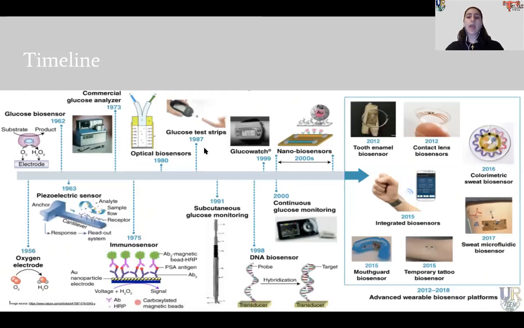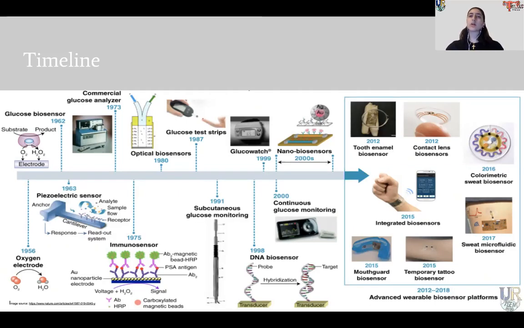We can see how biosensors have evolved since 1956 to more or less today. It all started with Leland C. Clark, an American biochemist born in Rochester, also known as the father of all biosensors. He earned that title because he created the biosensor that could determine blood glucose levels. The glucose biosensor is an optical biosensor made up of immobilized enzymes such as glucose oxidase, horseradish peroxidase, and toluidine. It measures the intensity of a dye using a portable reflectance meter, making it essentially the essence of the devices used for diabetes patients today.